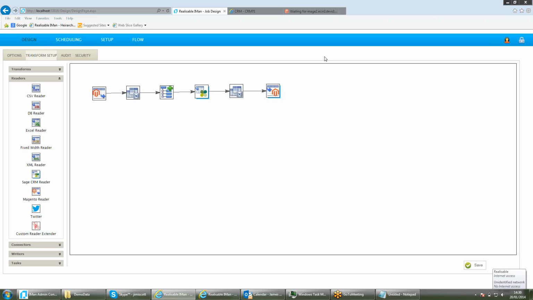So how would that work? Could we just have a quick look at it, like one minute? I just want to see the shape it has. What do you mean? Can you drag and drop one custom reader extender and try to write one? Well, the SDK is something you'd need to develop in a .NET language. But what you've actually seen with the Magento connector is a connector which has been written by one of our partners, because they're e-commerce specialists.